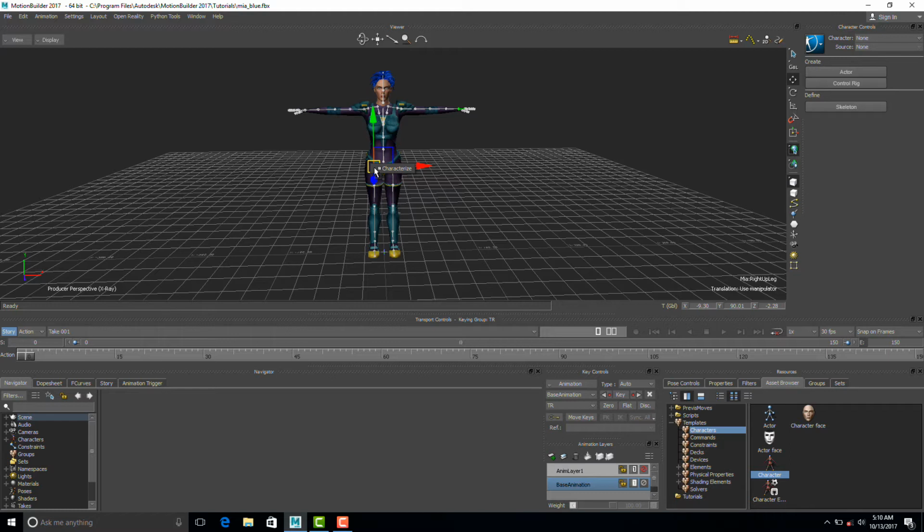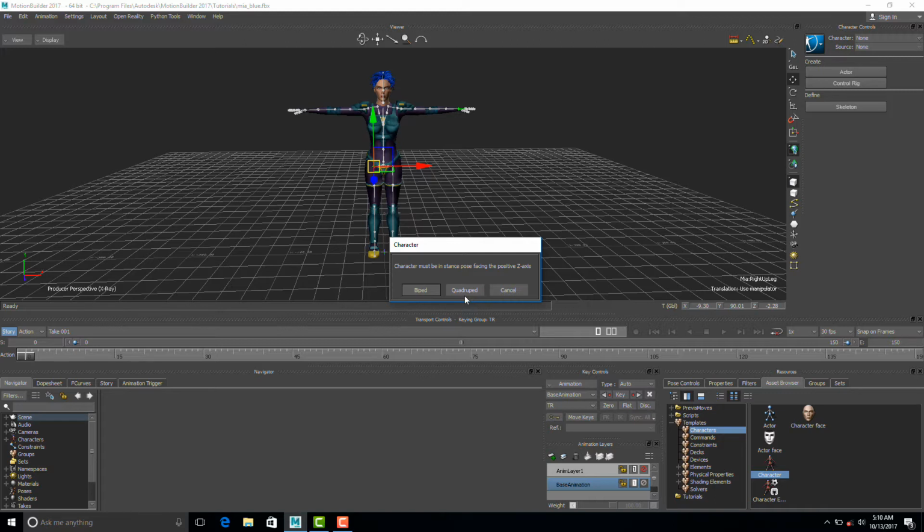So the moment you release this button, you get this button here that says Characterize. So I click on that, and it's asking me this question: Character must be in stance pose facing the positive z-axis. Alright. Now here we have to select if this character is a biped or quadruped. So what is biped and what is quadruped?